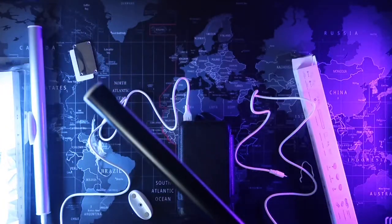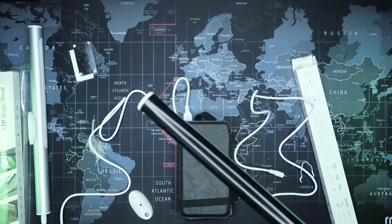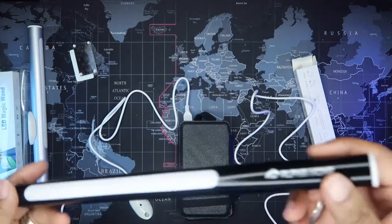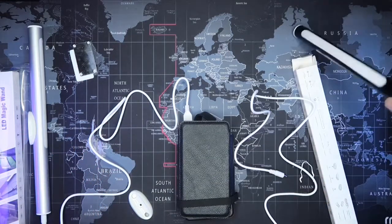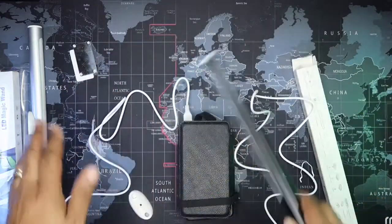Turn it off. There you go. So this is a pretty decent little light. It's inexpensive, cheap. They don't cost an arm and a leg. Just if you need a little light to help out with doing some YouTube videos, you want to try to lighten up your set or whatever.